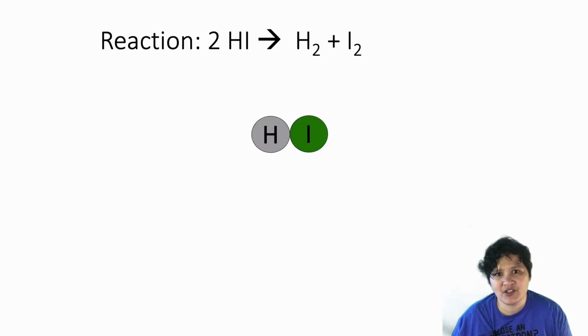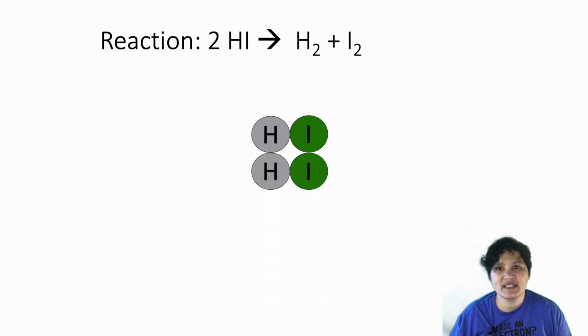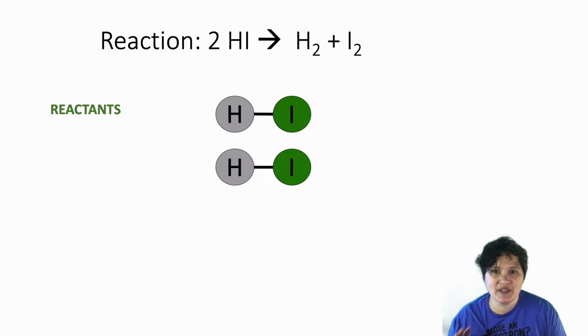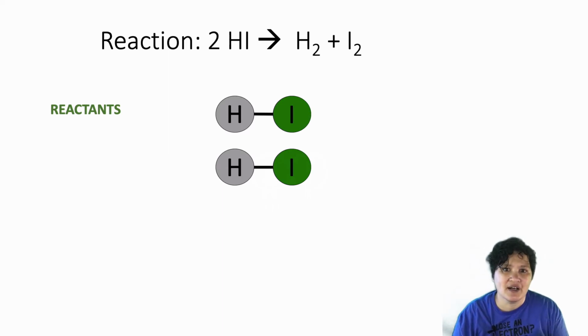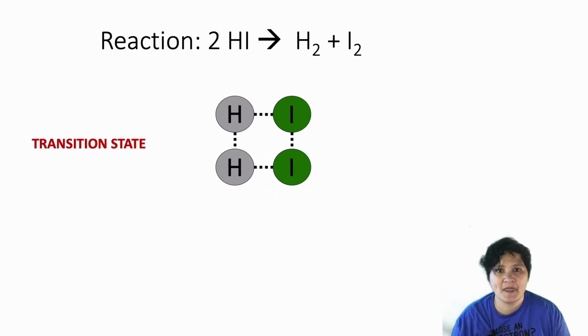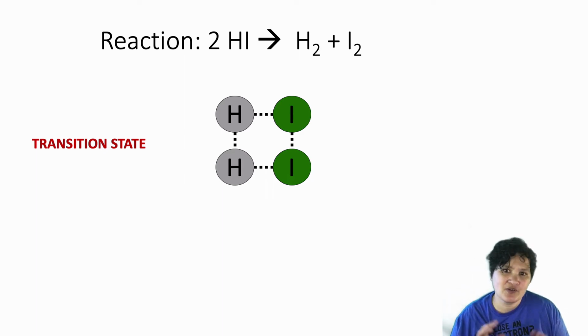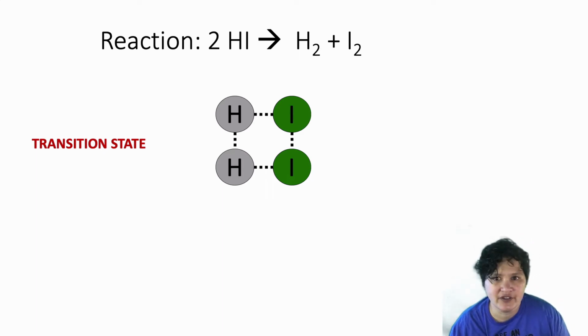So going back to our reaction, we are thinking about our molecules colliding. But let's think about how the bonds break and how the bonds form. So if we draw out the bonds as sticks, which is not what it really looks like in real life, at least we can see where the bonds are this way. As the reactants come closer together, as the electrons shuffle to new configurations, those old bonds are going to break and the new bonds are going to form. So the transition state is where the old bonds are partially broken and the new bonds are partially formed, but you don't have full-on bonds in either configuration.